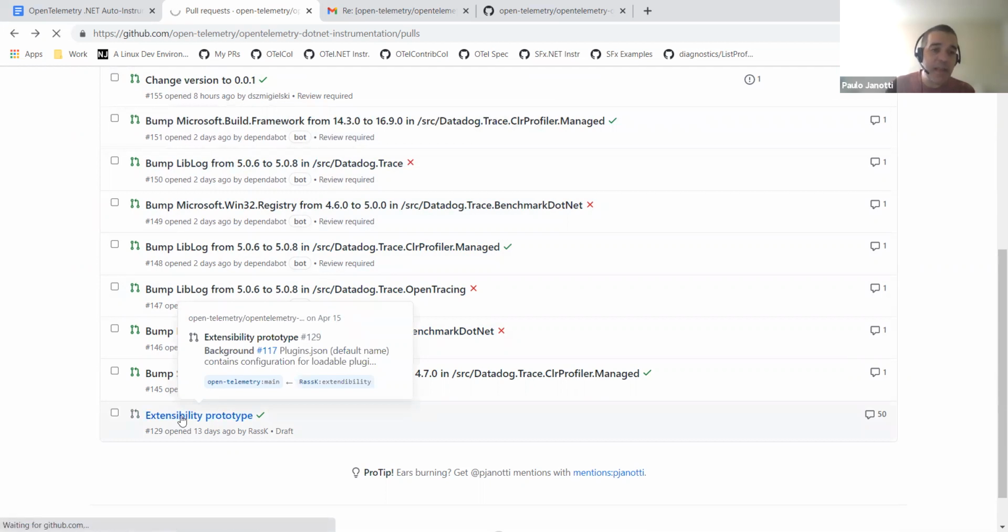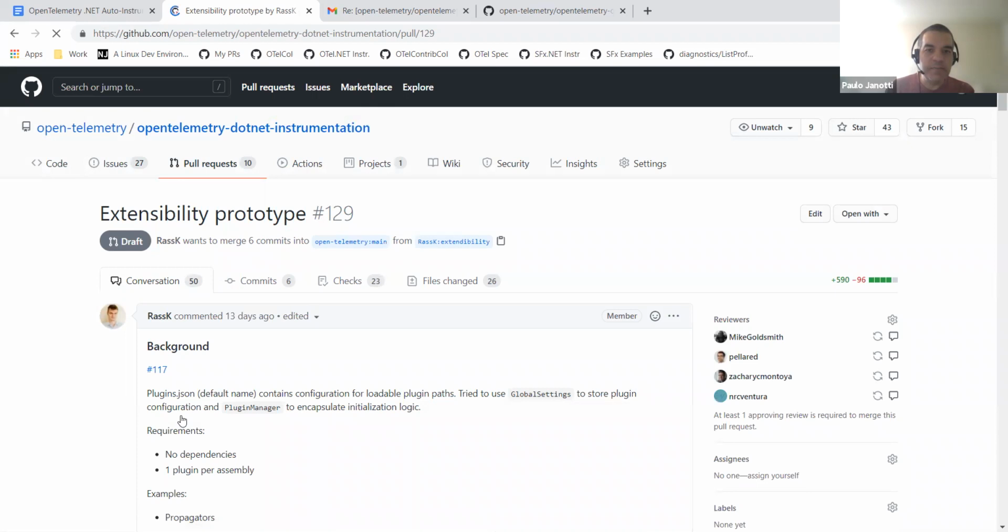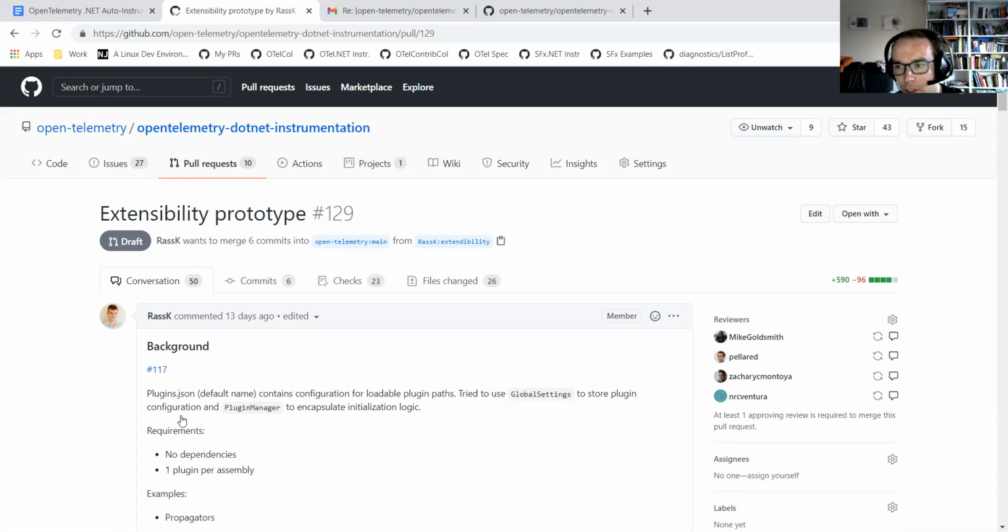And the extensibility one that has been going for some time. Is it still a draft? Do you feel that it's still a draft, Rasmus? I was just waiting for other opinions. If the big picture is fine, then I can probably convert it to final.